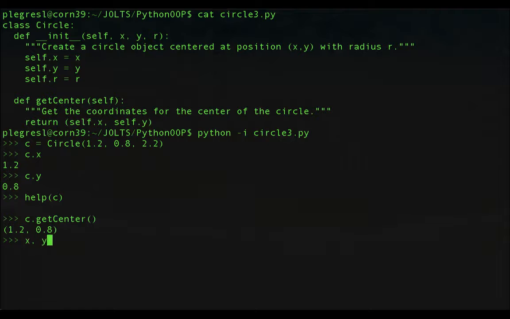And if I wanted to use those for further computations, I would probably go ahead and give them identifiers, and I have access to those variables through the method that returns them from the internal data attributes of the object.